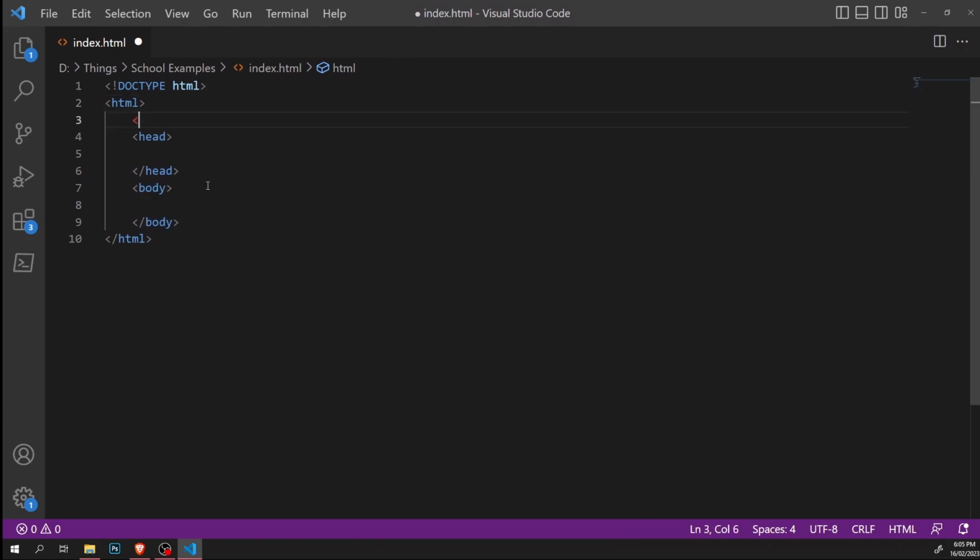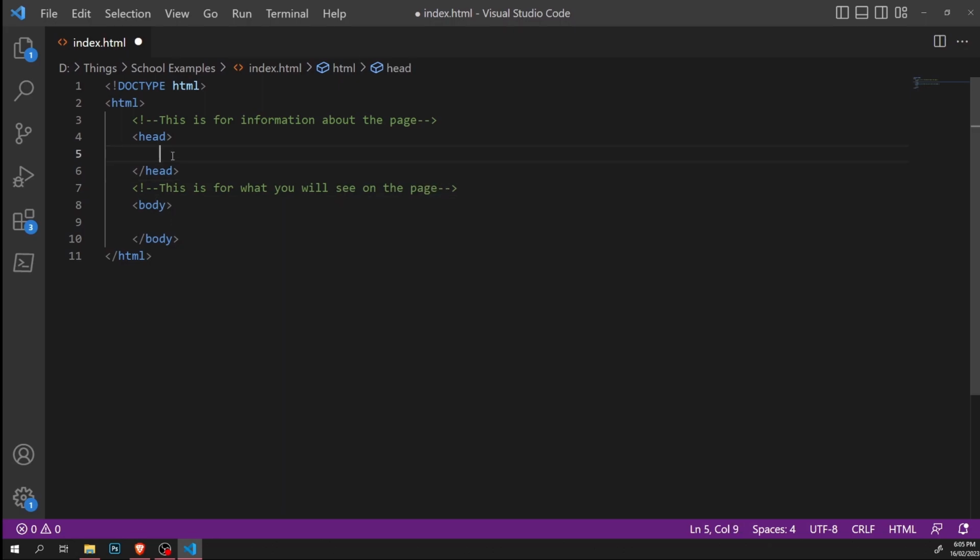Just so we don't forget, let's write a comment. And this is how you write a comment in HTML. Opening tag, opening spike, exclamation point, dash dash. You can then write your comments, and then to close it, VS Code auto does it, but dash dash, closing spike. So we'll just say what the head and body are for. This is for information about the page. And this is for what you will see on the page.